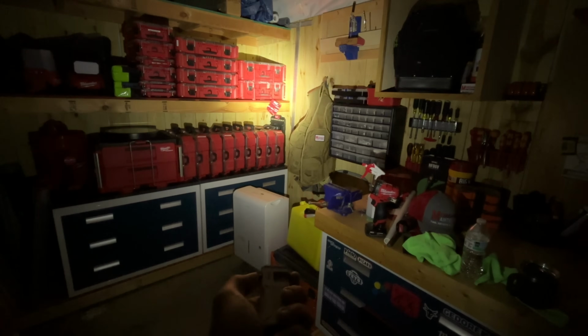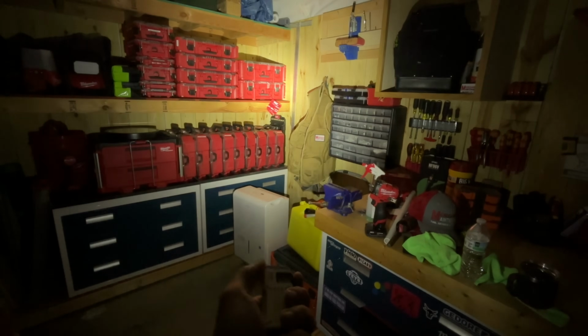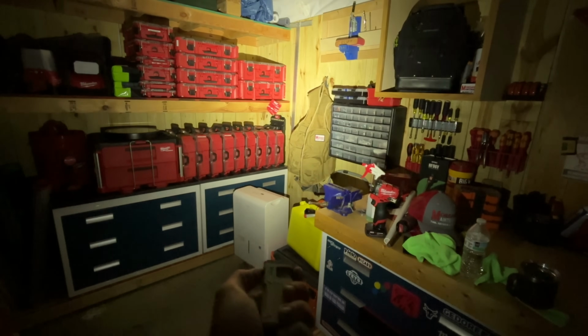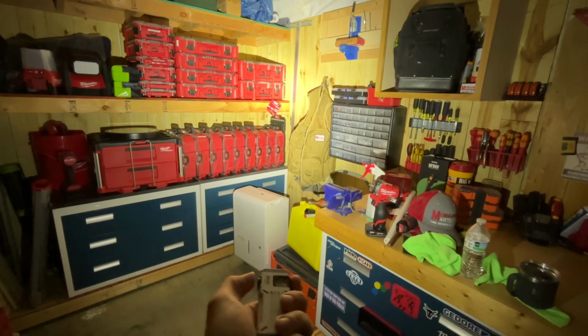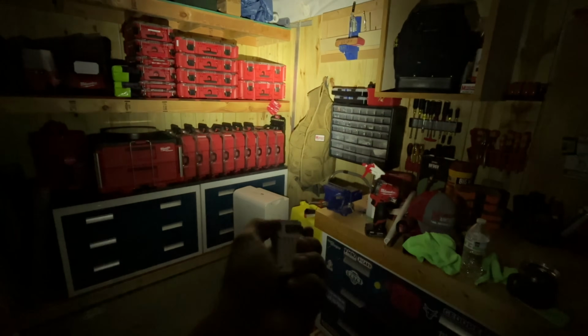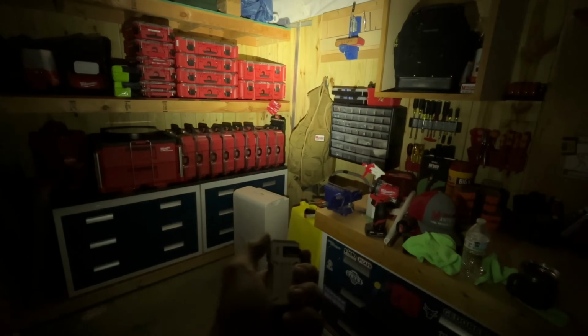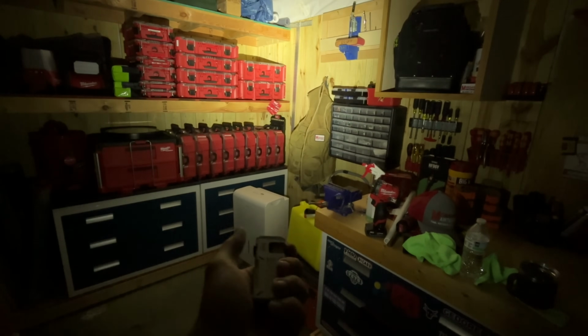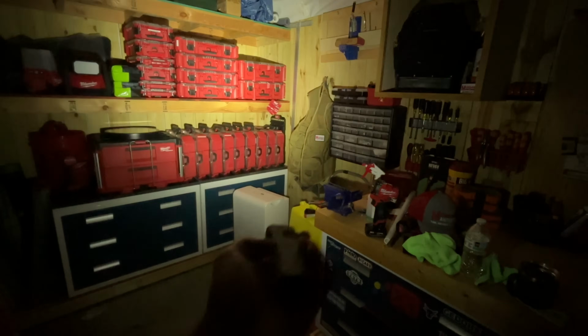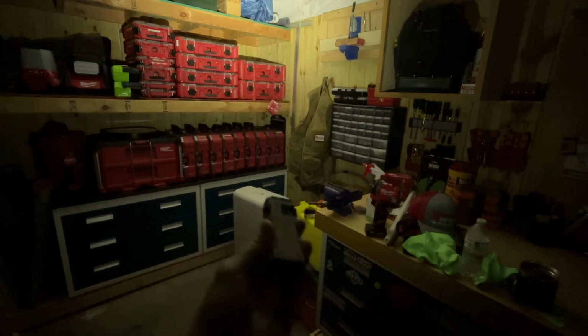Press and hold it on high. So there's high spotlight. Back it out into the high light right here. And then again, you can also go into turbo mode with this. That's the 1500 lumens. If you double press it, that lights up plenty for sure. And you still have the ability to adjust between spot and flood just by turning that knob right there, even on turbo mode. So lots of options with this light as far as light setting, as far as lumens, spotlight, floodlight, all those kinds of things, the tactical button. There's just lots of options for this.